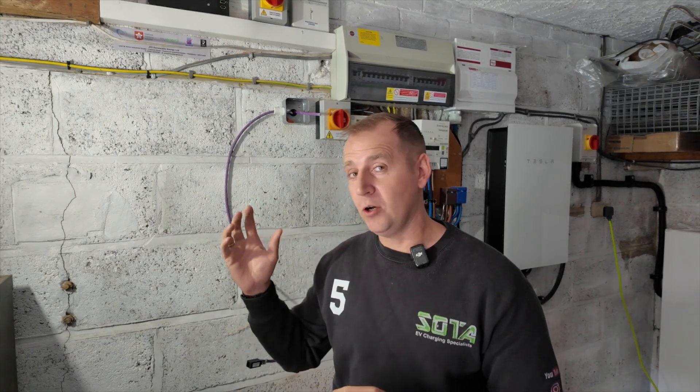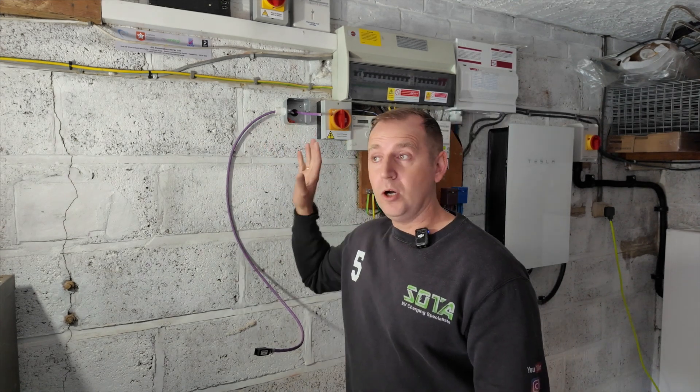This installation is nice and simple — we're simply going to clip the cable along this wall, along the front of the garage to the far side pillar, and that is where we're going to mount it. Some installations are way more involved than this and you need to appreciate that more time is required, making it a more expensive installation. These chargers also require an internet connection, whether Wi-Fi or hardwired ethernet. At this property the Wi-Fi may not be strong enough, so my client has run a Cat5 cable from his router to this point, where I will join my Cat5 cable to the charger for a dedicated hardwired internet supply.